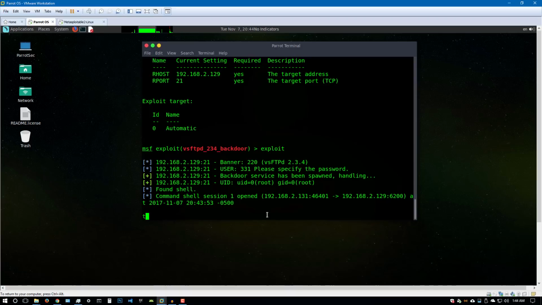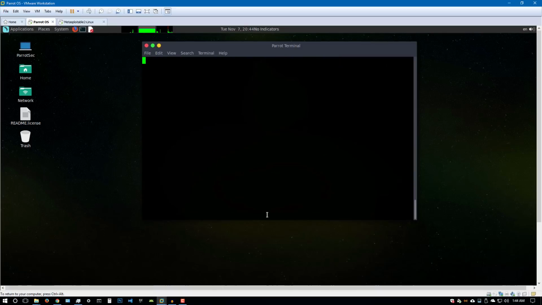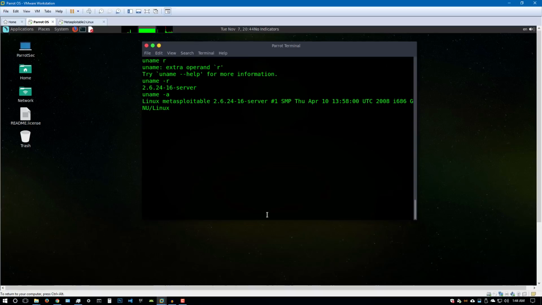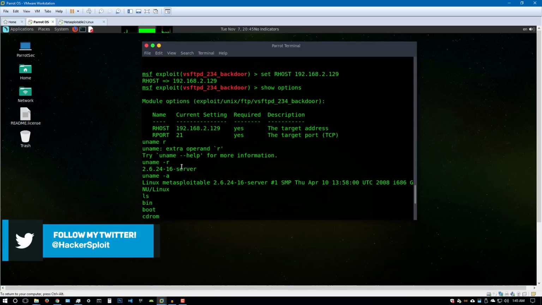So let's try a few commands. Let's see if we can run a task manager. Oops, I don't think that's installed on the Metasploitable machine. Let's see if we can run the clear command. There we are, awesome. Now we have a clear shell. We can try something like uname -r, and there it's going to tell us the server version. You have your uname -a, and there we are, Linux Metasploitable, and so on. We can also list out the files available, and there's a lot of files in there. I guess you guys can see the power of this. If you have a server that has this vulnerability, depending on the service that it's running, you get the idea. It's very powerful, and you can run a plethora of commands. So it's pretty awesome.